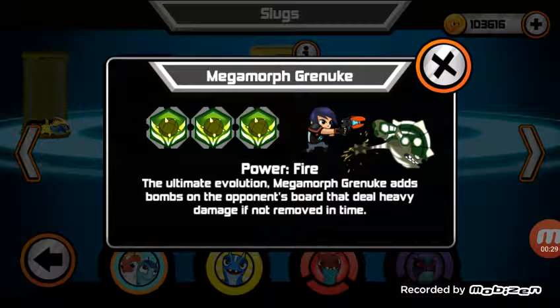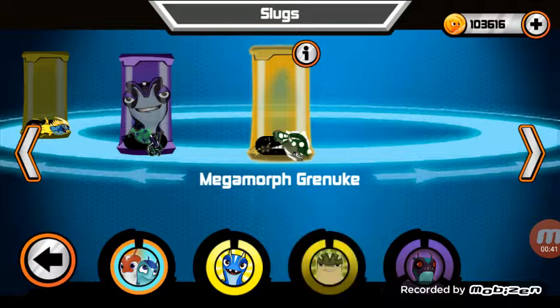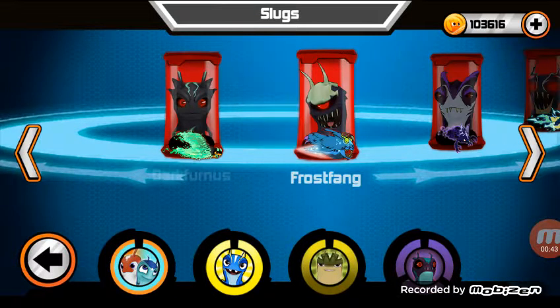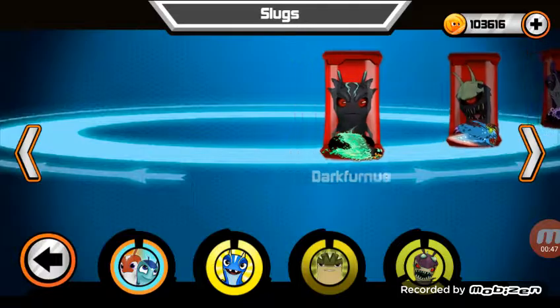Okay, with the power of fire, the ultimate evolution of Megamorph Grenuke adds bombs on the opponent's board that deal heavy damage if not removed in time. So we're gonna use him, guys. That's real awesome. Okay, and now we're gonna use a Green Eater.